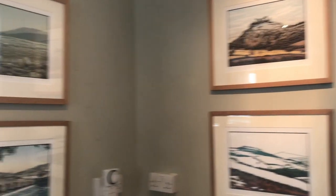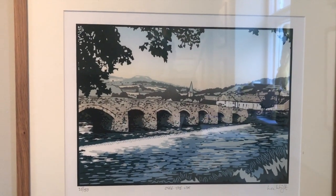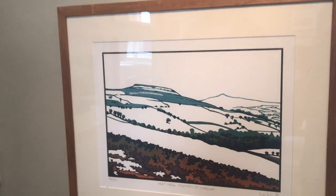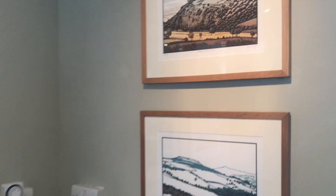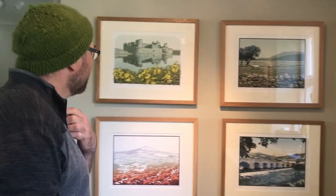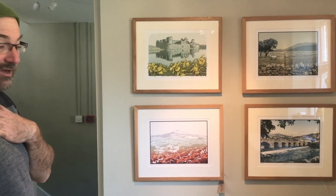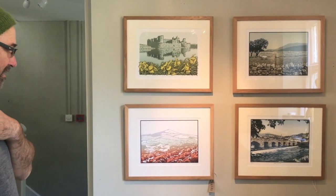So these prints are all made from one piece of lino, a process called reduction lino printing. The way they're made is I'll do a design, and then to print the prints, it's a process of cutting away first of all everything you want to be white on the picture, and then printing a layer in various colours. Once I've done that a few times, and printed a number in the edition, I cut away some more and then print a different layer on top, generally darker. So building up the images, and the images slowly appear over time. It's quite a time-consuming process and needs a lot of planning. Each of these is probably a week's work at least.